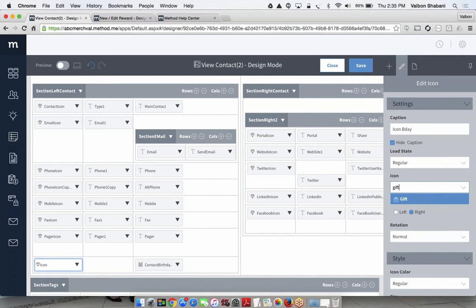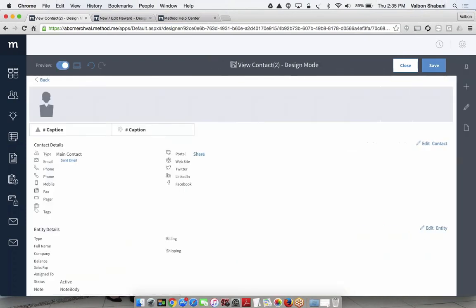But I'm going to choose the one that says gift, and again, you'll become familiar with those as you start to use them. And essentially, what's happening now is if we were to preview, we would see a small little present icon there, or I know it's tough to see in some cases, I might have to zoom in a little bit later, but the icon is now there. Okay? We're not done yet.